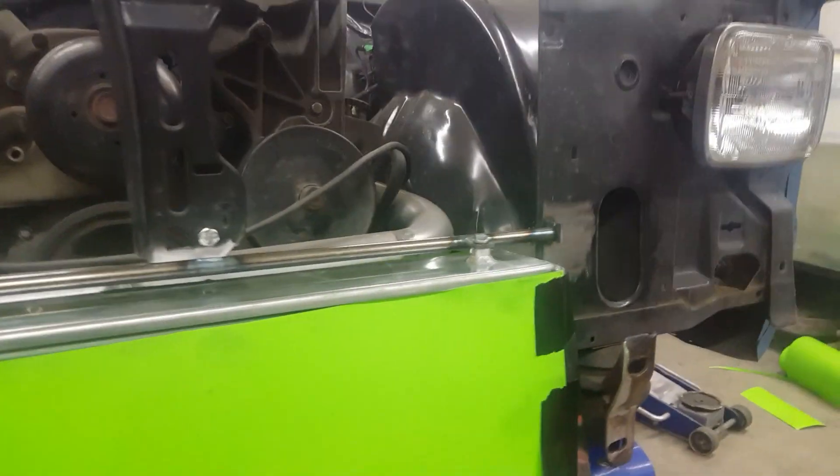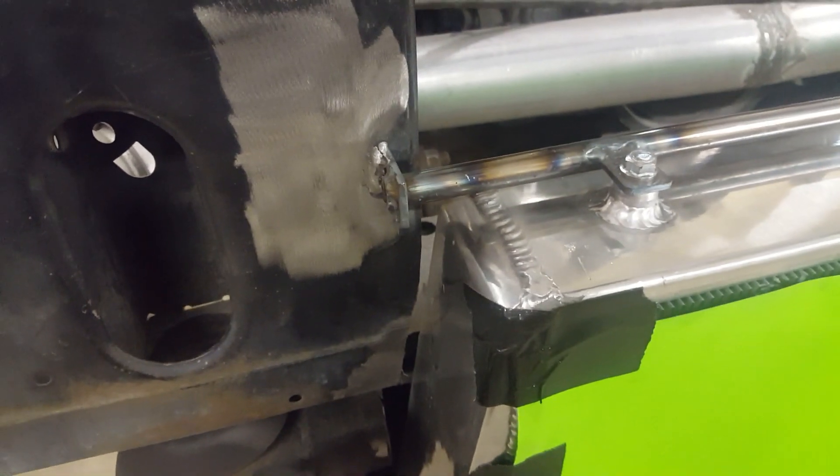I have the intercooler top mounted now. I made this tube and welded some little tabs on there to bolt it, then welded tabs on the end right to the body on the rad support. I had to cut down for the hood latch and just welded a little tab there to bolt to. The next thing is the bottom — I'll probably use some flat stock, drilled and tapped or just drilled and bolted to the bottom of the rad support to hold it tight.